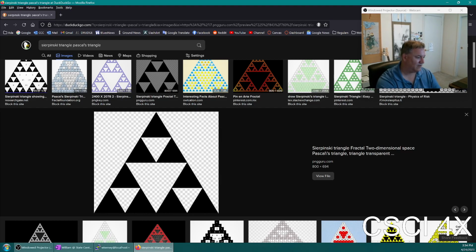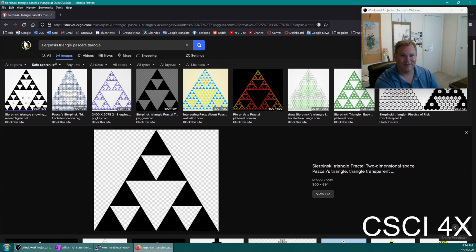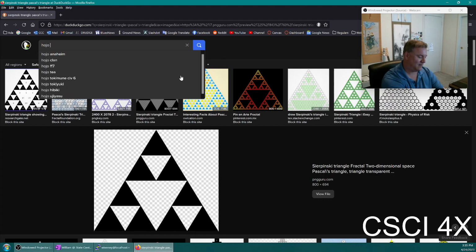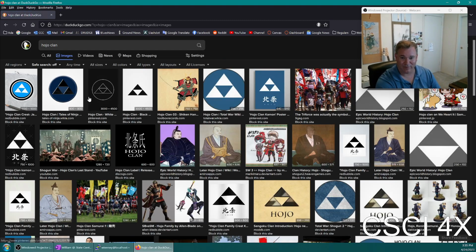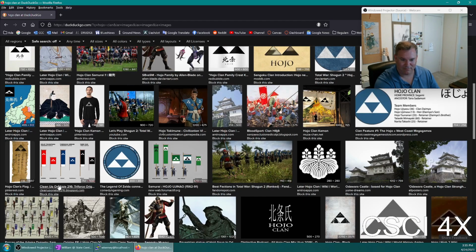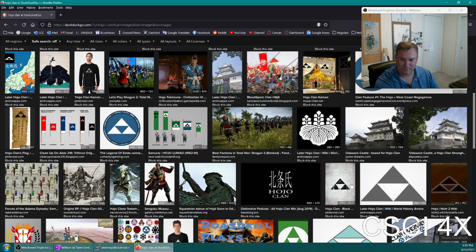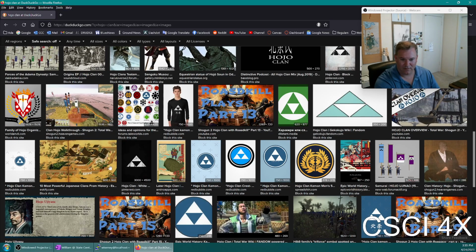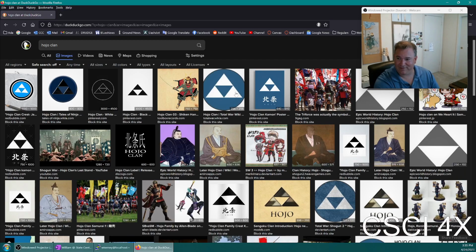And so partially reminds you of Zelda, and partially reminds you of a grandmother crocheting things. Yeah, the Triforce symbol is the symbol of the Hojo clan, which is the people that took over from Yoritomo and all those guys after the first shogunate. So sort of like a military coup against the emperor, and the Hojo were the successors to Yoritomo's people, and their symbol was the Triforce character.